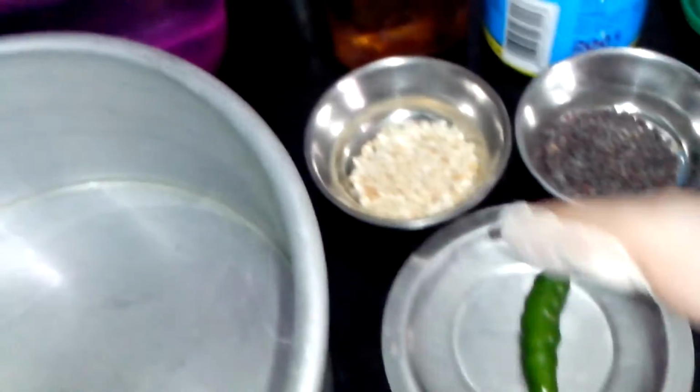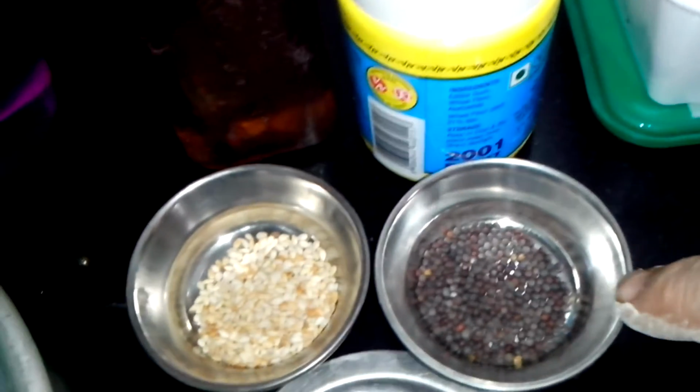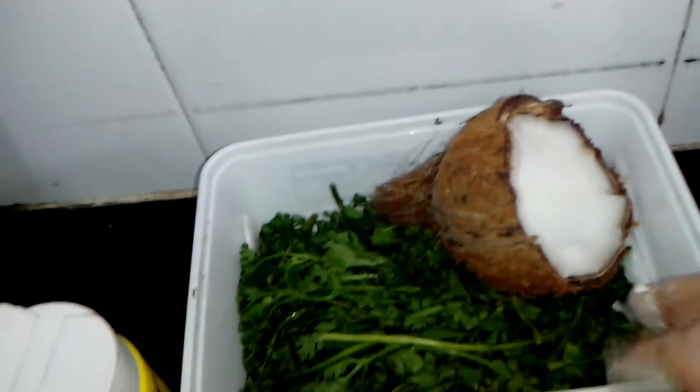Okay. Then for the tempering, I'll be using oil, of course. Then this is sesame seeds, that is til. This is mustard seed, that is rye. And here 1 green chili and a dash of hing, that is asafoetida. For garnishing, I'll be using fresh coconut and coriander leaf.